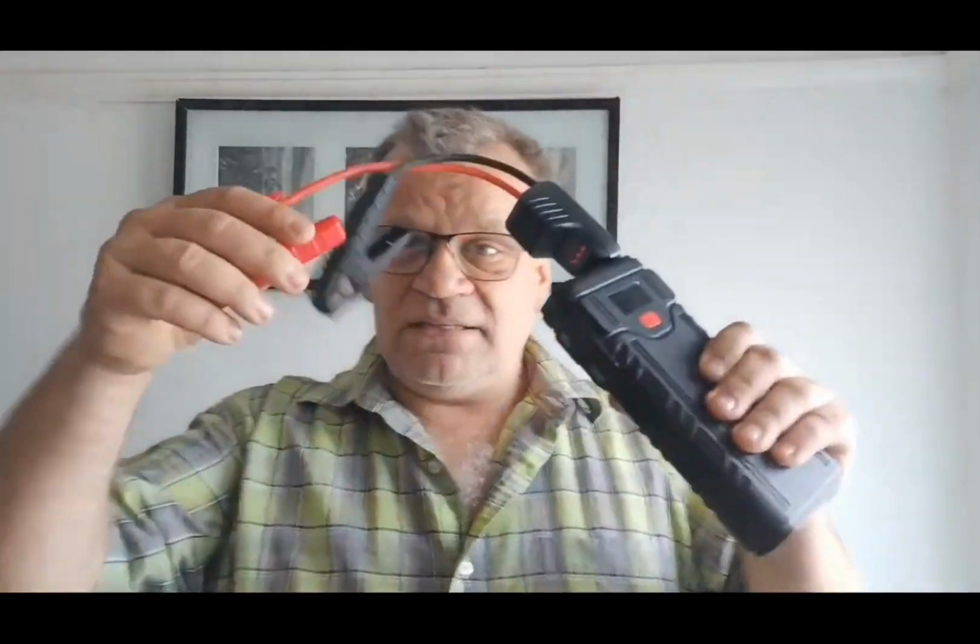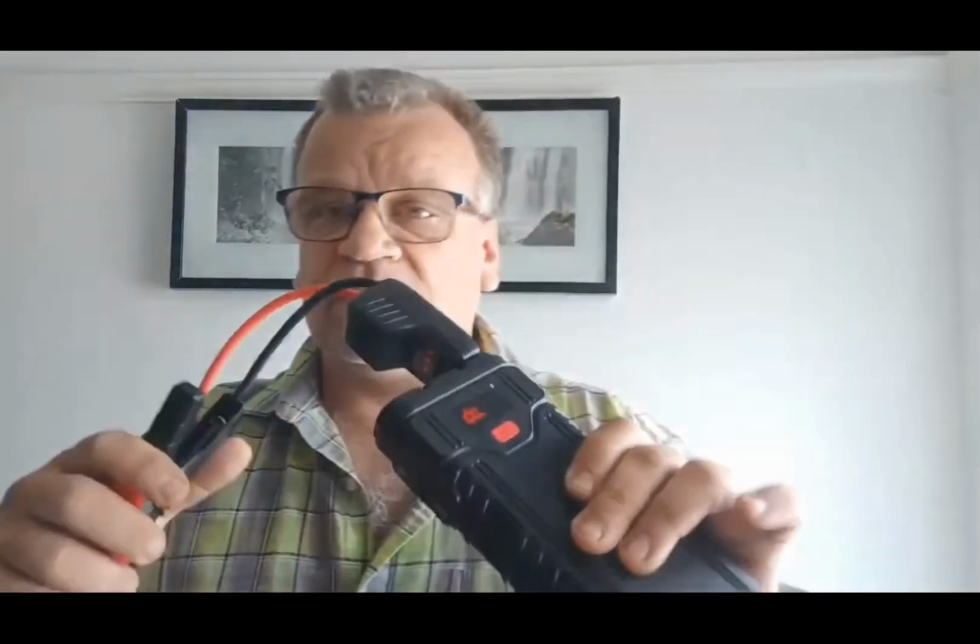Now, you have several options. This is a little machine which I recommend. These are used for combustion engine cars to restart them if the battery is flat. But this little gear would certainly give this battery enough voltage that you can at least use the selector lever and put it into neutral, so you can push the car, or ask somebody to push the car, a little bit away from a danger zone. This would have enough battery to certainly move the car a little bit out of the danger zone.